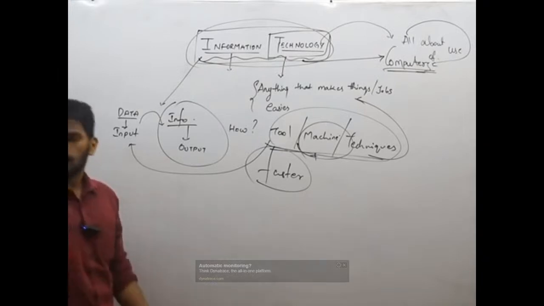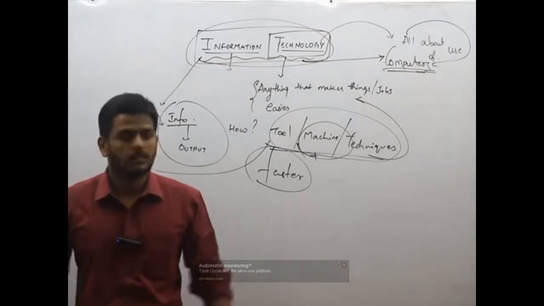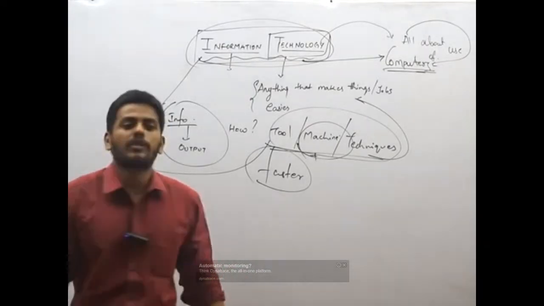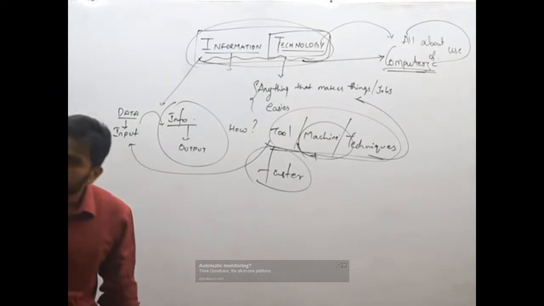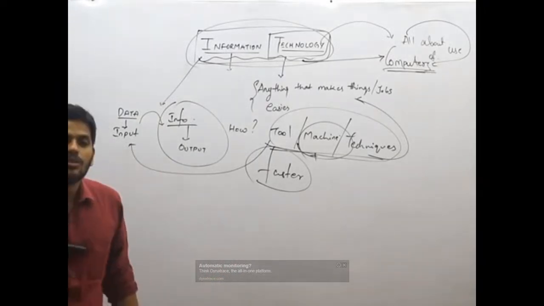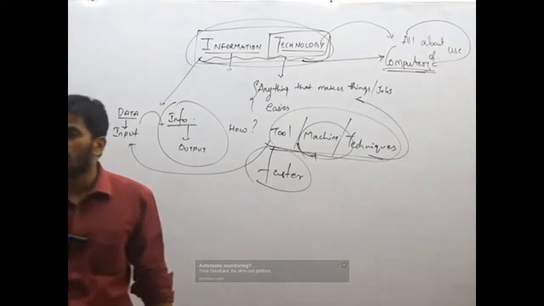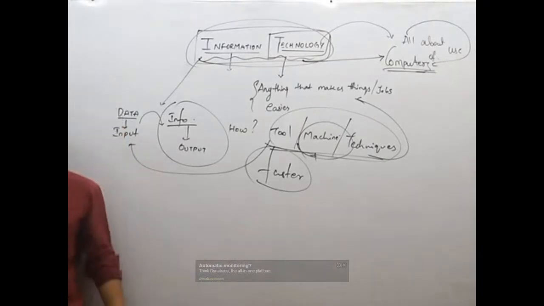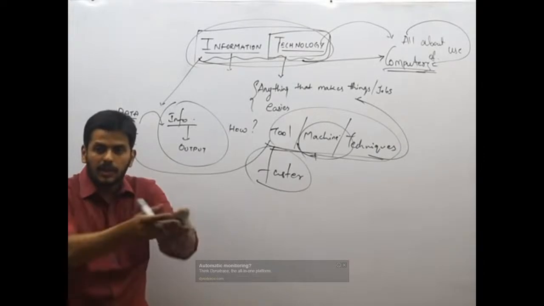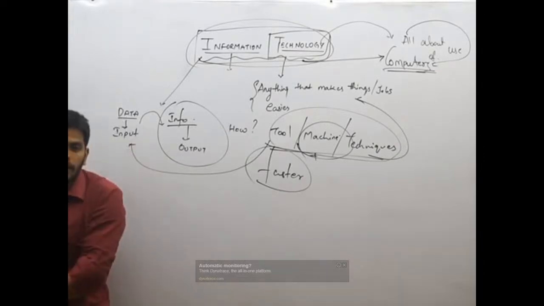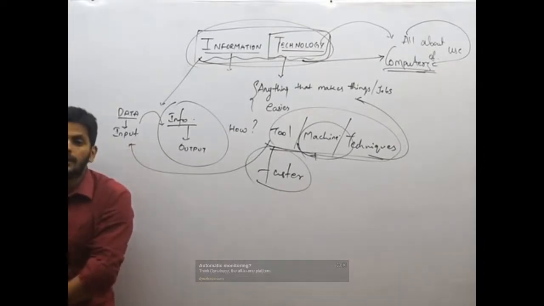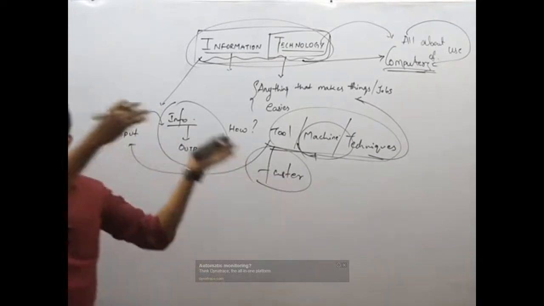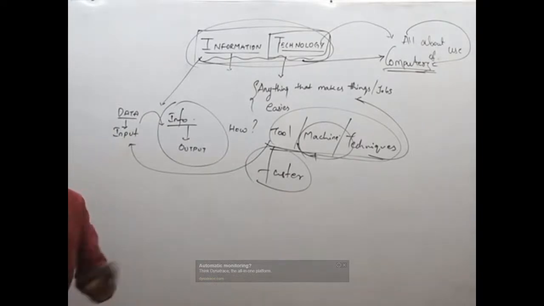Like say, 10 years before, the banking system was not like how it is today. Correct? Do you accept the fact or not? We used to stand in long queues to deposit money, to withdraw money. In fact, to update passbook also, we had to stand in lengthy queues. Today, there is no concept of passbook. Why? Because by the time you pick up your cash from the counter and turn back, your mobile phone is already ringing saying that your account is debited by so and so amount.